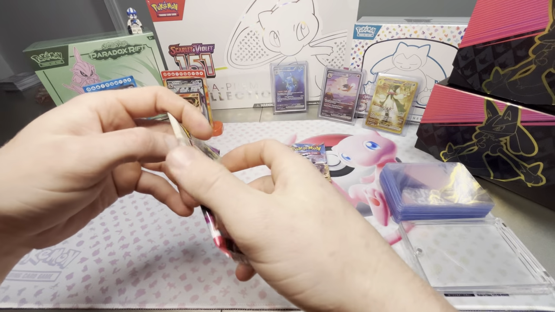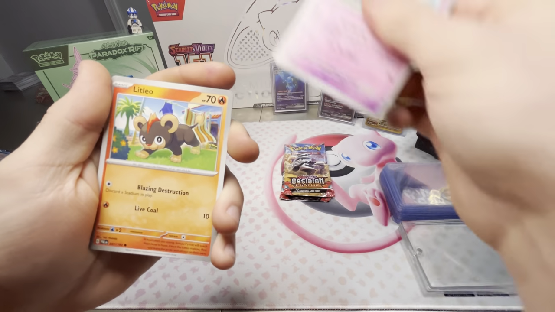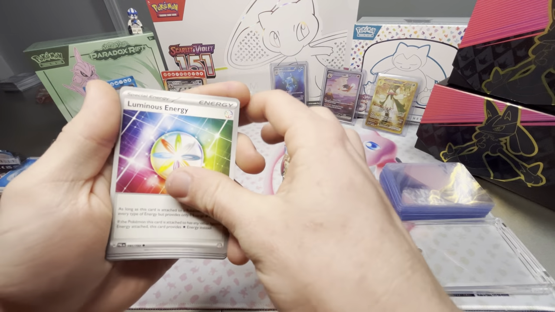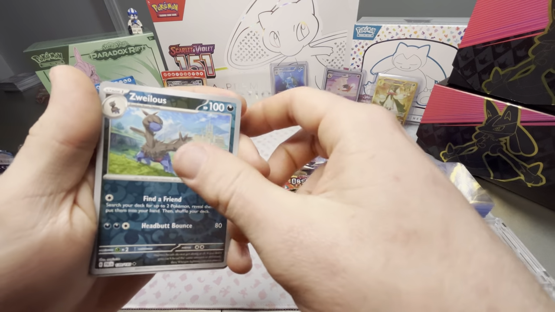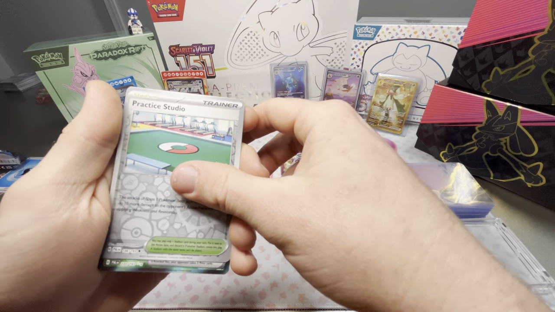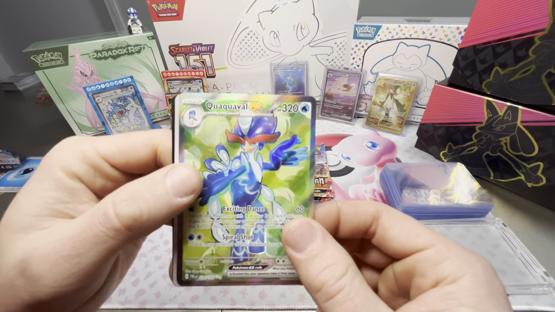Second Paldea Evolved pack here. Good cards, good. Magikarp. A Slowpoke. Litleo. Rockruff. Luxio. Luminous Energy. A Bombirdier. Is our first reverse Zweilous. Nice artwork on that one. Practice Studio. Ooh, and on the end, get a Quaquaval EX full art. Very nice card.